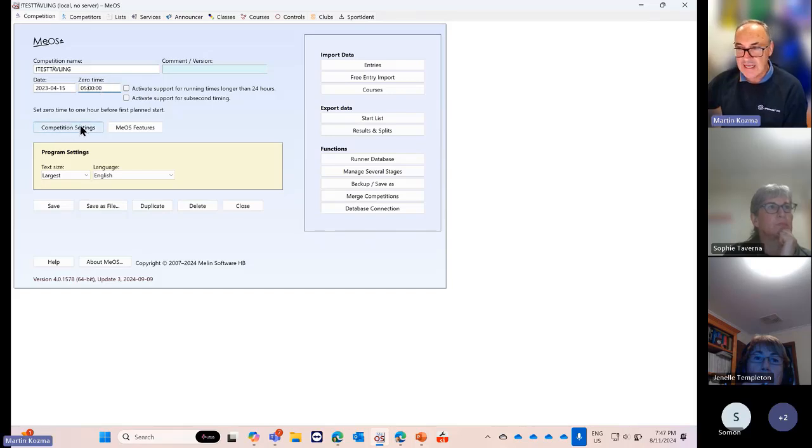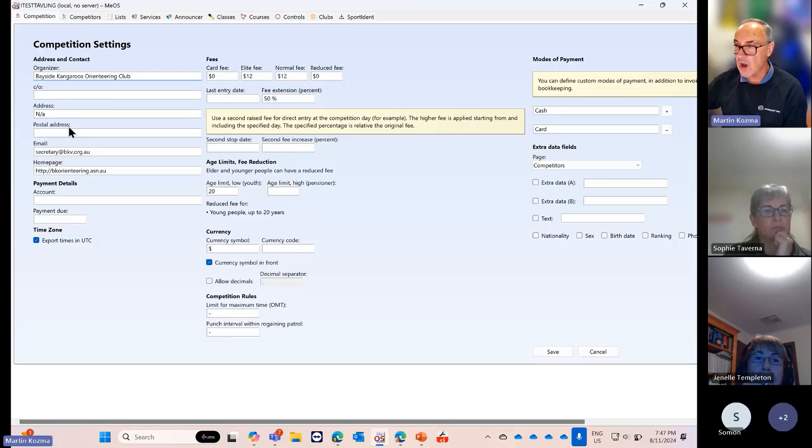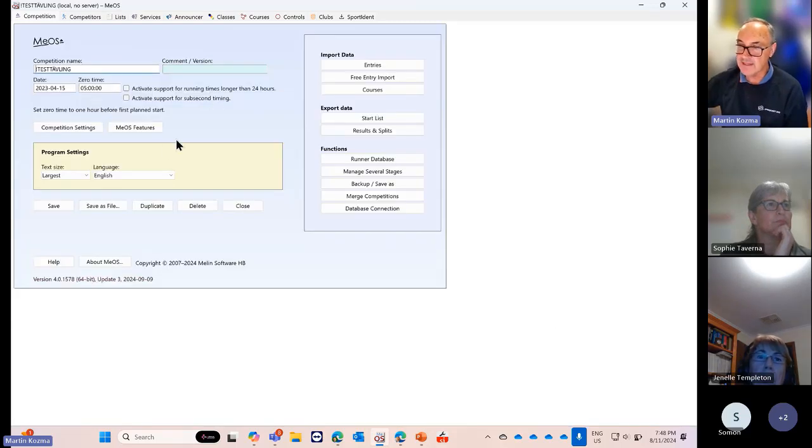Over here in the competition settings, this button we won't use very much, if at all. I will open it, but I don't think I've ever used this, and we won't need it. I'll put the club name in, but this is used if you want to take payments and you want to take other things in here. We just don't do it here in Victoria. I've never used it. We use payments in other areas. It is possible to do it, but I would consider this an advanced, and you don't need to come in here. So I'm not even going to come in here too long.